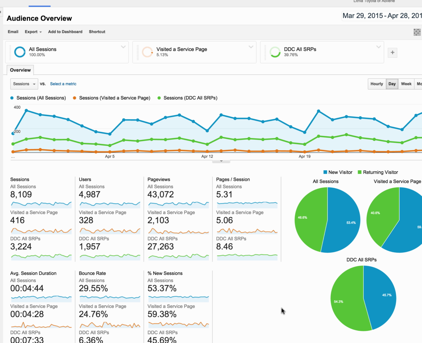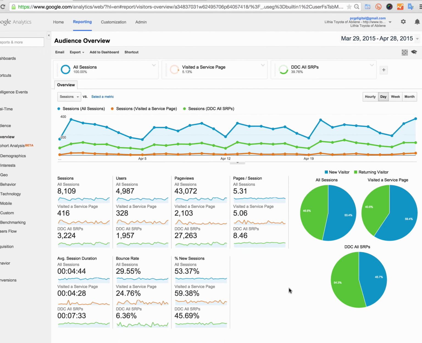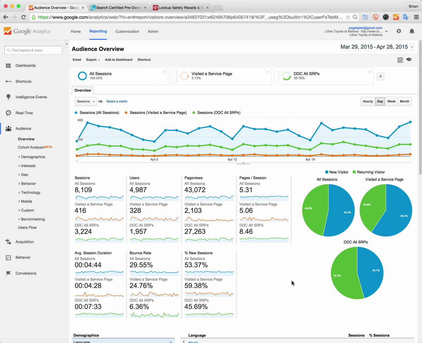Ladies and gentlemen, paying attention to this module will help you to determine the quality of traffic that comes from different sources. For example, if you're paying for an advertising campaign for service, wouldn't you want to see how many service pages that those clicks are generating? Well, now that we have a service segment, you can do that.